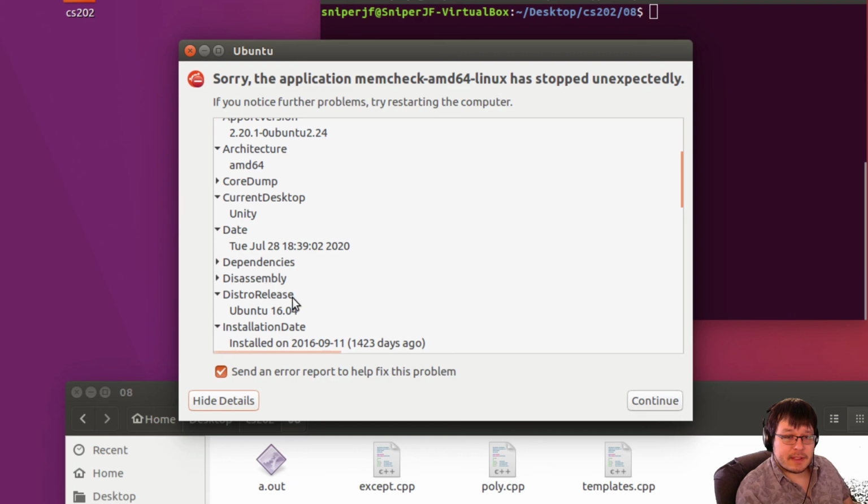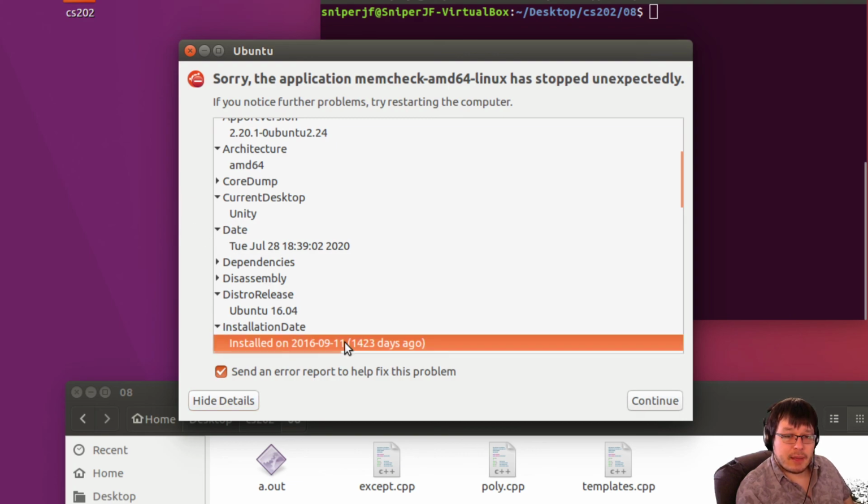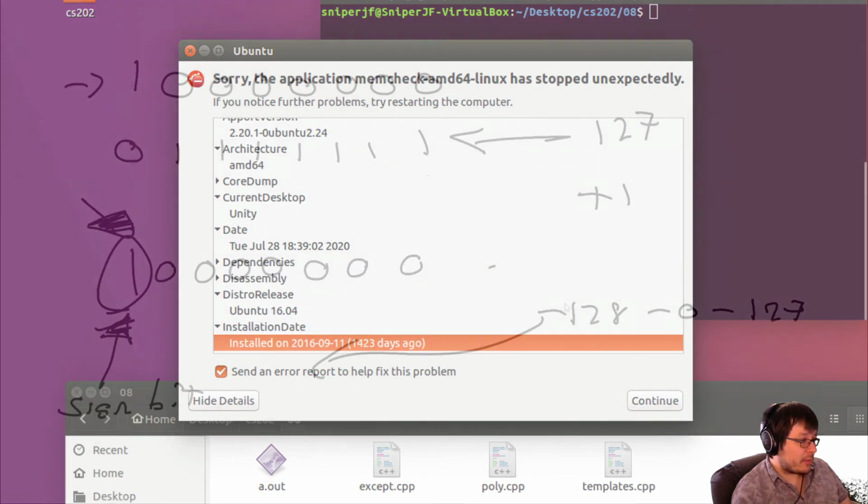Installed on 2011. Oh my god, this VM is old. Is it really from 2011? It might be, actually. No, that's not true, it can't be that old. Oh wait, I'm looking at the 11 here. It's 2016. That is true. That is probably that old. I probably did install this in 2016. So I mean, this had Ubuntu with like 14 in it. So yes, we definitely hurt this VM. I did install a new VM. I just have to actually switch to using it.